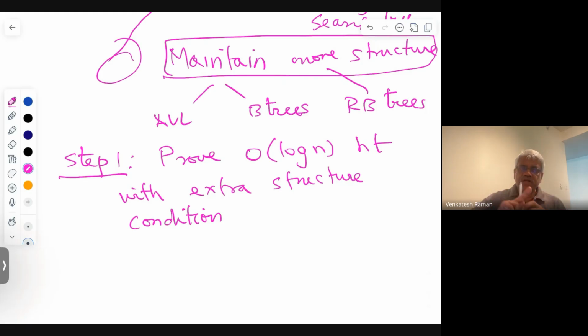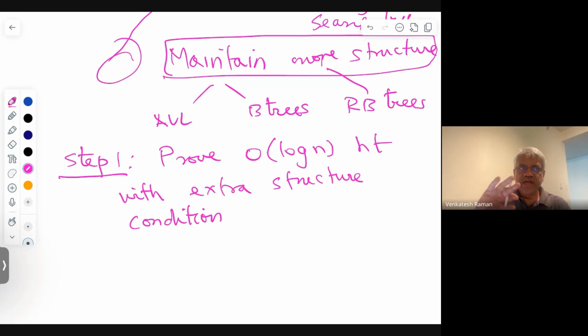So we have two conditions on my tree. One is that anything to the left is smaller, anything to the right is bigger. The second condition is the AVL tree structure condition, which tells you that left and right differ in height by at most 1. A B tree will have some other condition, a red black tree will have some other condition. So the problem now is that after you have done this insertion, the condition that anything to the left is smaller and anything to the right is bigger is satisfied. You don't have to worry about that. But the additional structure you have imposed may not be satisfied. So the insertion routine becomes more complicated.